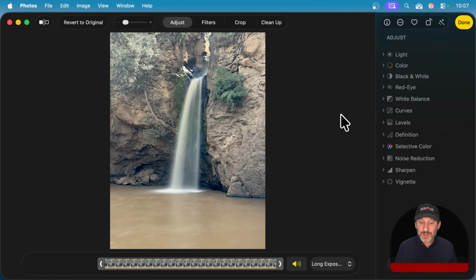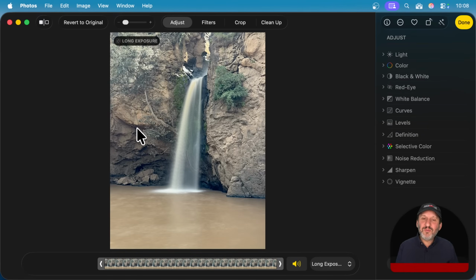So it's a still image now, but it's doing a couple things. First, it's superimposing all of the frames of the live photo to make this long exposure. The other thing it's doing is it's stabilizing. So if you've moved the camera around a bit, it's cropping out a little along the sides and the top and the bottom so it can create a good image here.